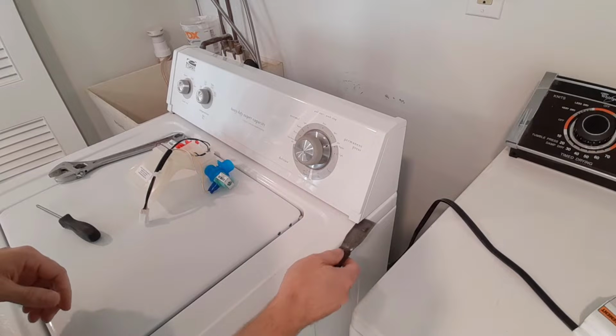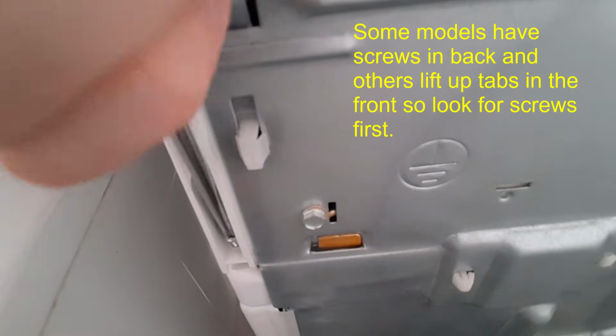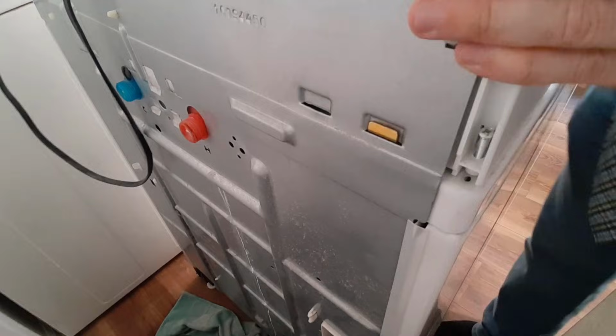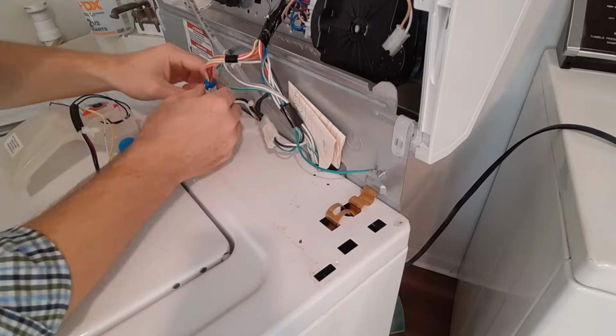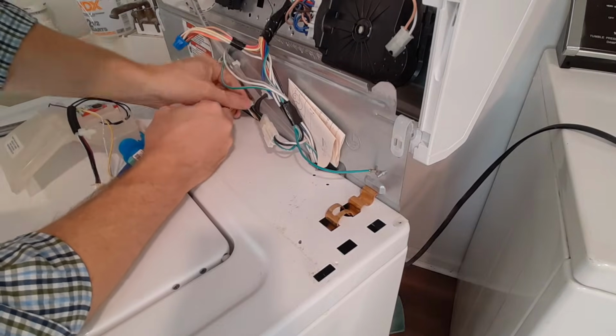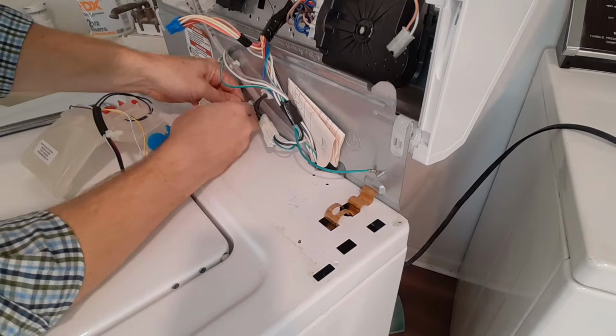Other models you might need to go under and pick it up. This model is just screwed in the back. So you just lift back on this. It's held in place. We're going to then push down on this little blue tab. That's going to come out. So the new one will come in here. We'll wait till we hook everything up.